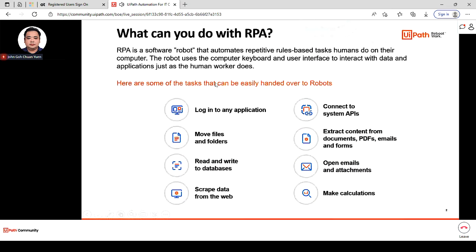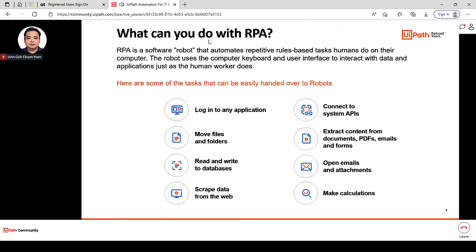I think today's audience, there are quite a lot of them that are very experienced with RPA. But for the benefit of others, I will do a quick introduction and a quick recap. So what is RPA? RPA stands for Robotic Process Automation.